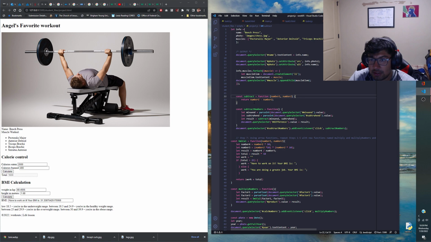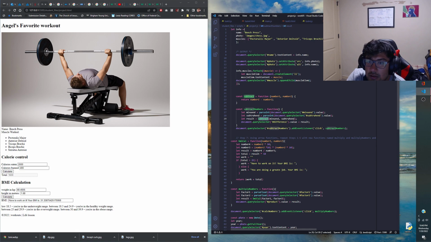It just subtracts two numbers, and here it grabs the first number from that first ID, or it creates a variable called minute, and it sets that to the value of minute, and then the subhand value is set to the subhand variable, and then it uses the two numbers that are in that input box to subtract them using this function here.